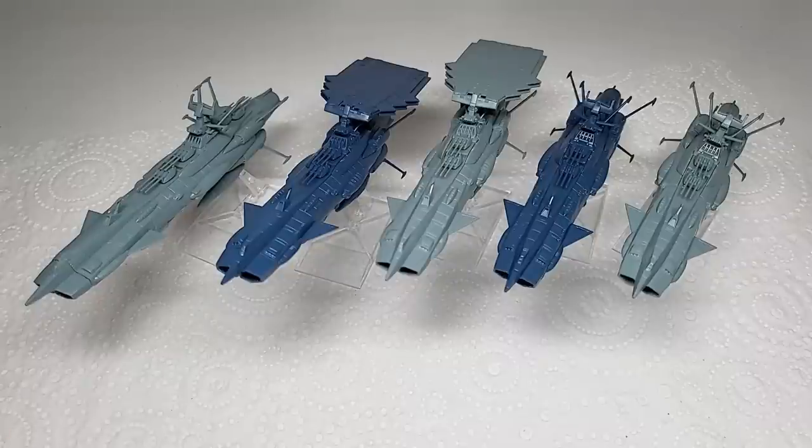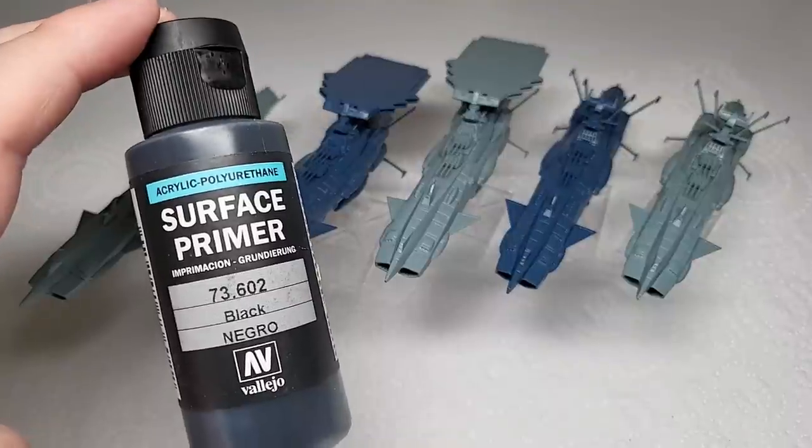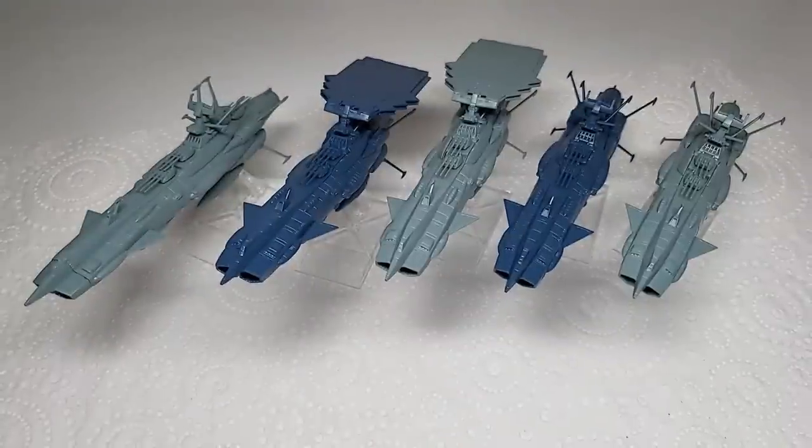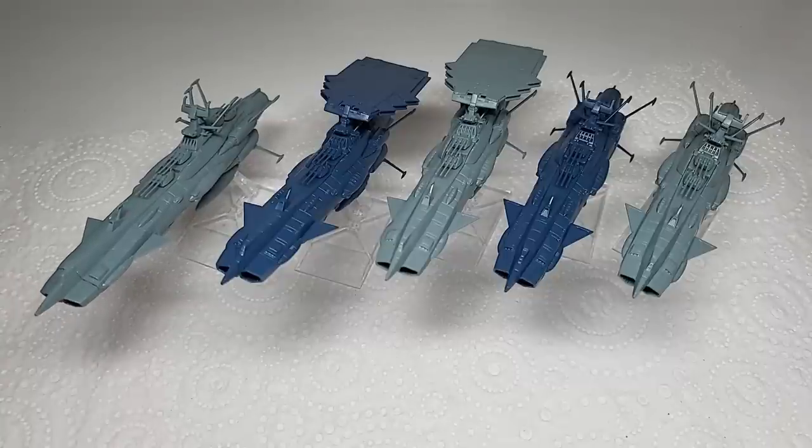And now they're ready for priming, and I'm going to use Vallejo Surface Primer Black. So they'll serve as a primer and a black undercoat to help with pre-shading, and so I'll just spray that from the airbrush.